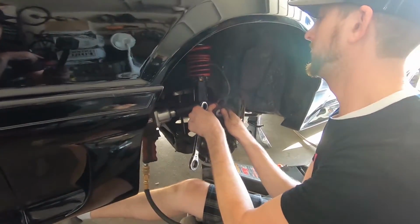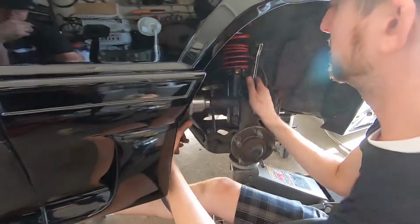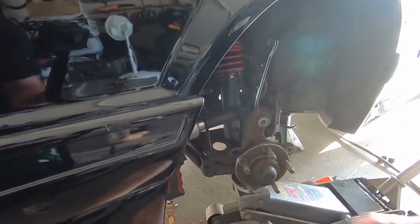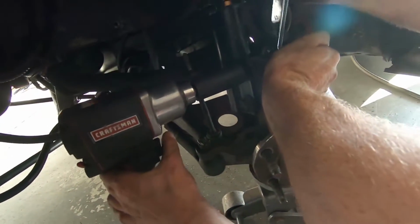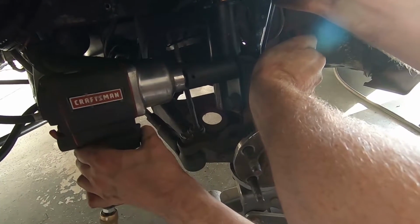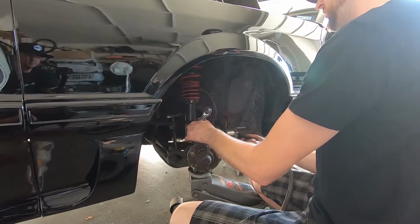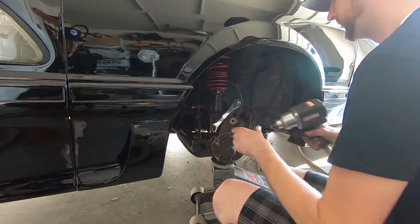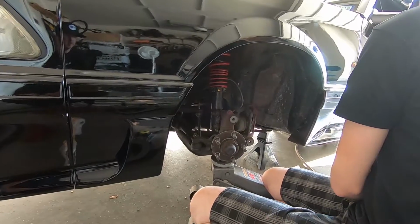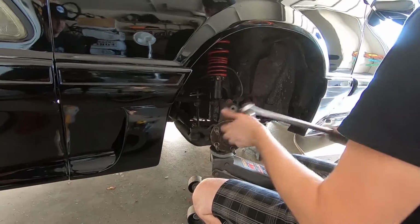Is that home? We have a little bit of movement there, not as much as the other side. So what we're going to do is push it in so that you get your pre-camber. Well, at least it's even on both sides. Fine, thank you. Every bit helps, folks. When you go low, that 1/8 of an inch makes all the difference.